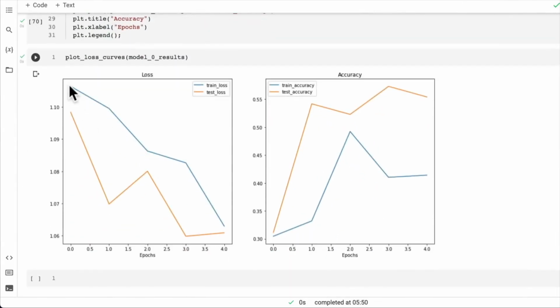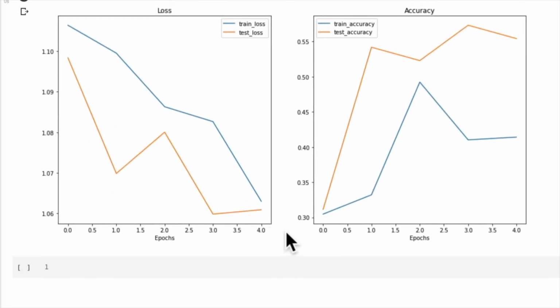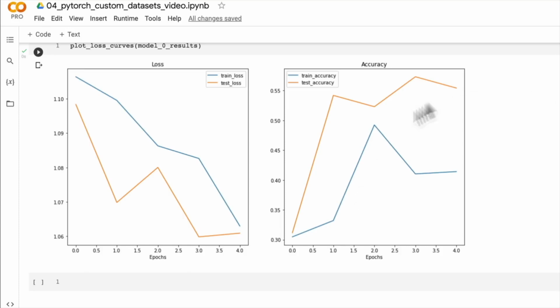So the ideal trend for a loss curve is to go down from the top left to the bottom right. In other words, the loss is going down over time. So the trend is all right here. So potentially if we train for more epochs, which I'd encourage you to give a go, our model's loss might get lower. And the accuracy is also trending in the right way. Our accuracy, we want it to go up over time. So if we train for more epochs, these curves may continue to go on. Now, they may not. You never really know, right? You can guess these things, but until you try it, you don't really know.